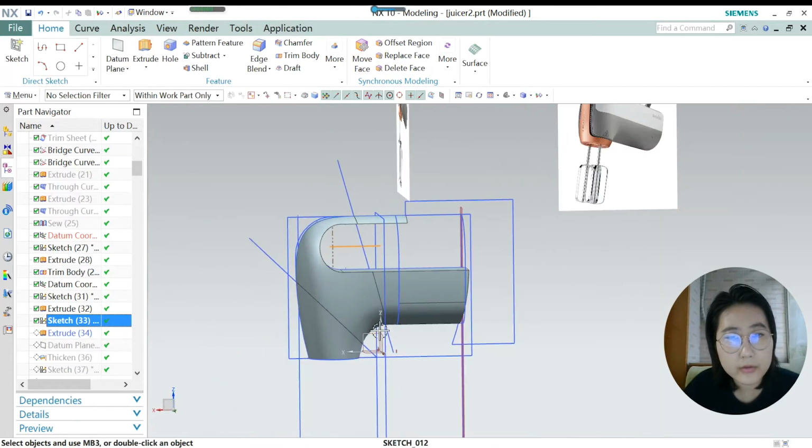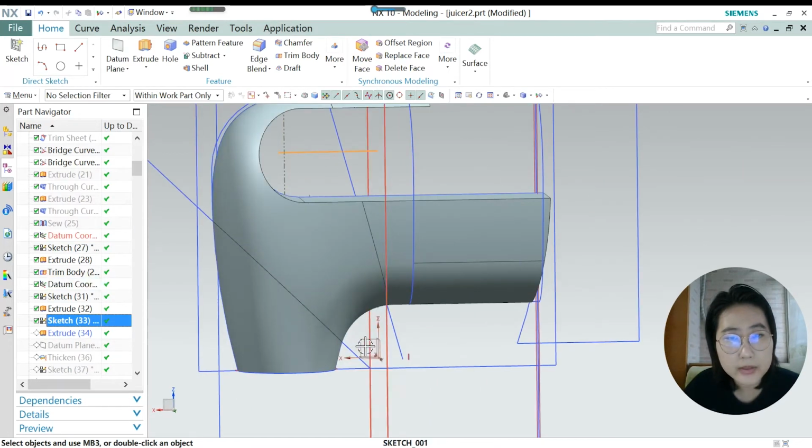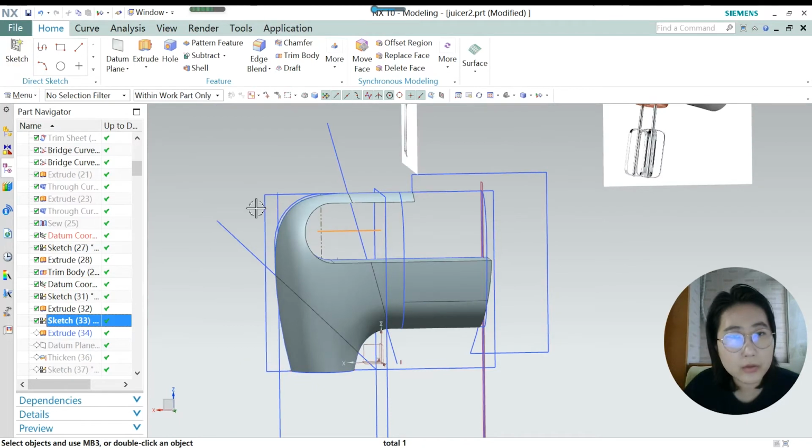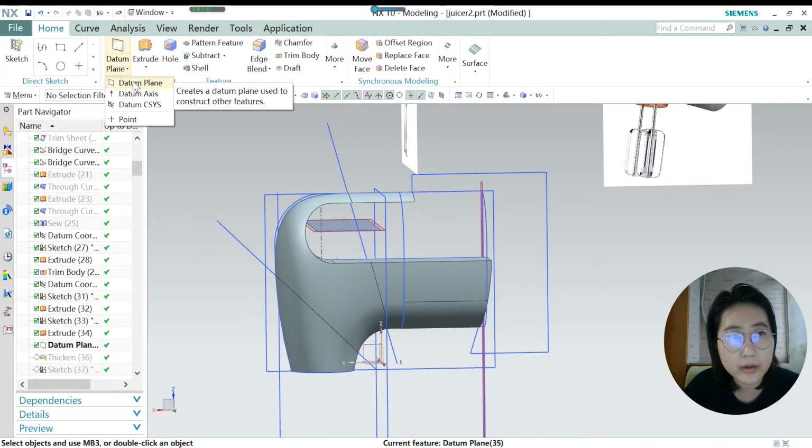So if I go into this step, I just go into the ZX plane. In this plane, I do a sketch. I created a horizontal line. Later, I'm going to base on this line to extrude the surface, and based on the surface, I'm going to create a reference plane. So next, as I said, I based on this line to extrude a surface. I got a flat surface in here. So next, based on this surface, I go into datum plane, set the distance to 0. So you could copy this plane in here.